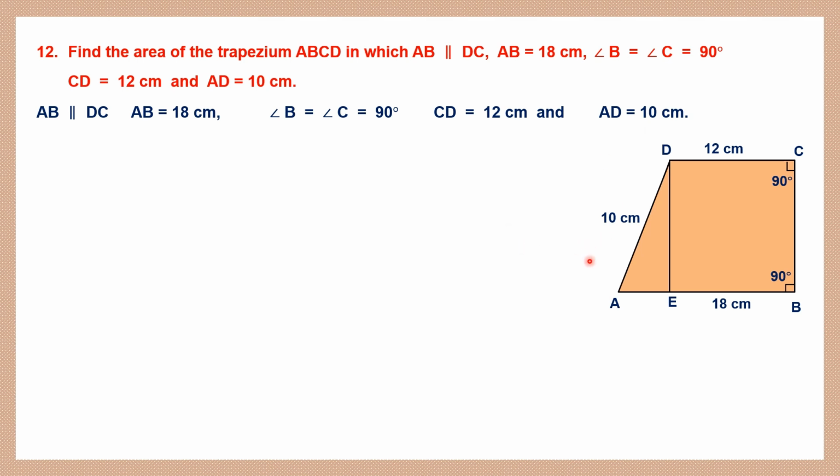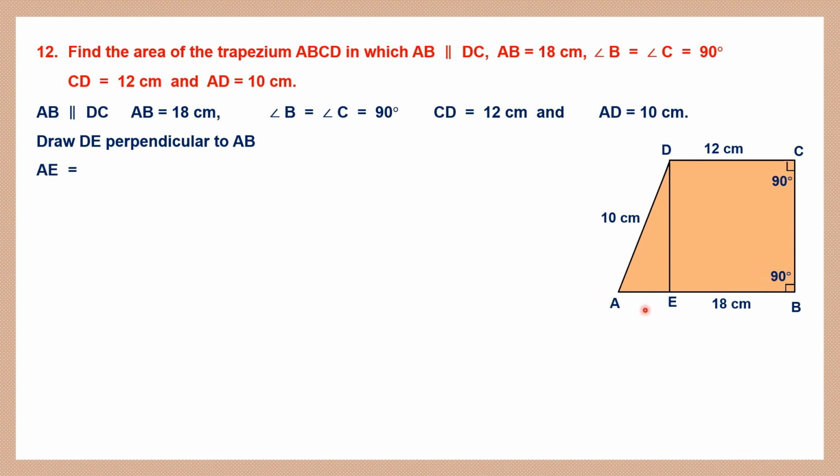So now we are asked to find the area of this trapezium. To find the area of the trapezium, you need to know the measurement of the parallel sides, which we know, AB and CD, but we also need to know the height. So for that we draw this DE, which is perpendicular to AB. So now this is going to be the height. That means DE is equal to CD. Both will be equal to each other.